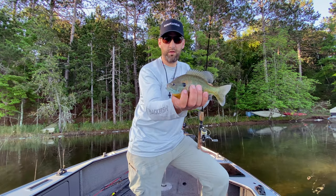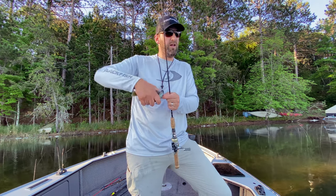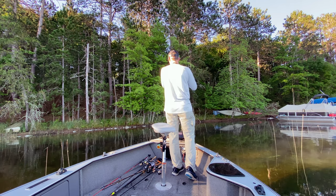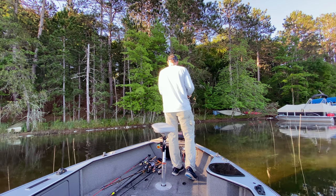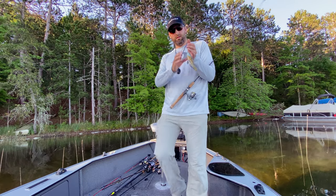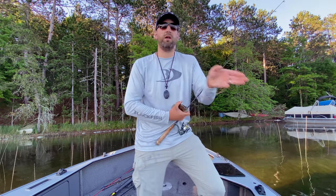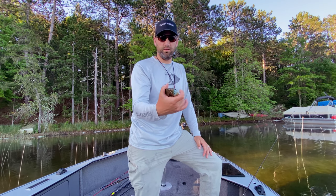Right in the corner of the mouth. That fish I could release very easily with that circle hook, but I'm going to keep about eight of them for dinner. This is number four, so four more and we'll just be fishing for fun. Another nice eater — perfect hook set. I'll go over the hook set in a little bit. It's not even really a hook set, but circle hooks are very unique and we'll go over some of the fine points here in a few minutes.